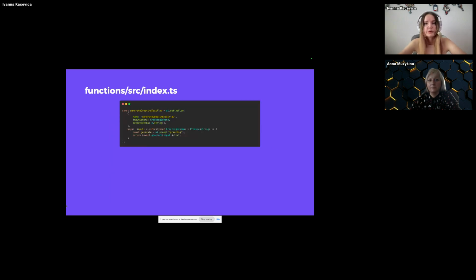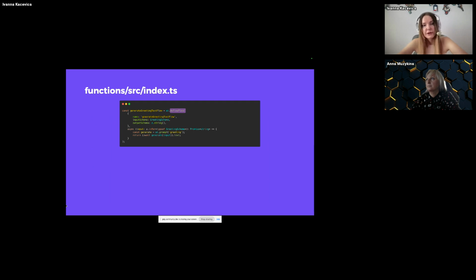Okay, how do you actually define a flow? Back to our index.ts file, all the backend work is happening within that one file. We can use ai.defineFlow. You give your flow a name and an input schema. We already defined that one before.